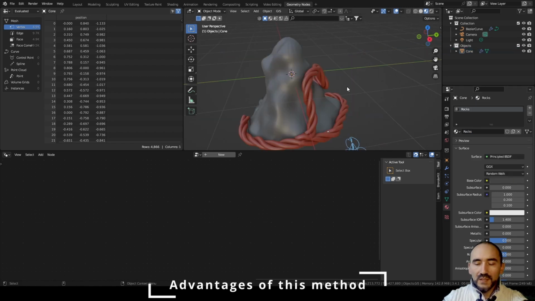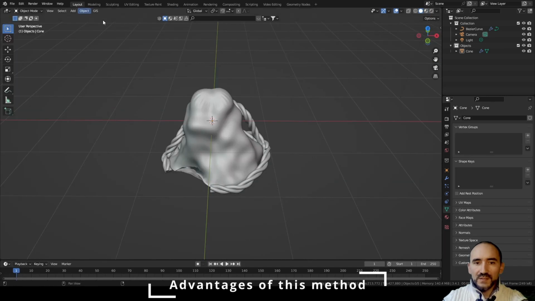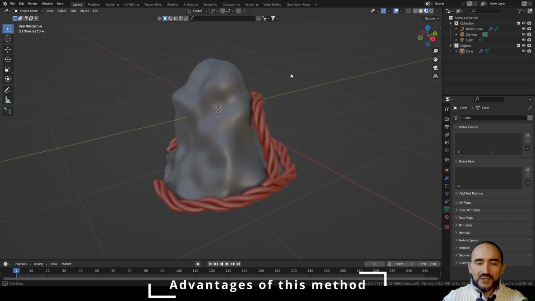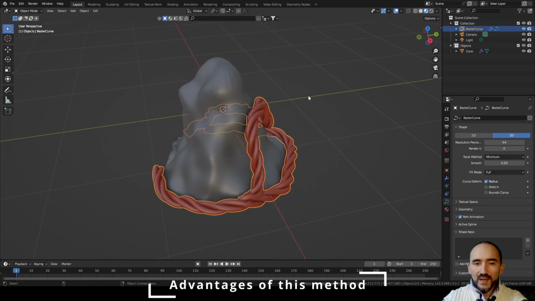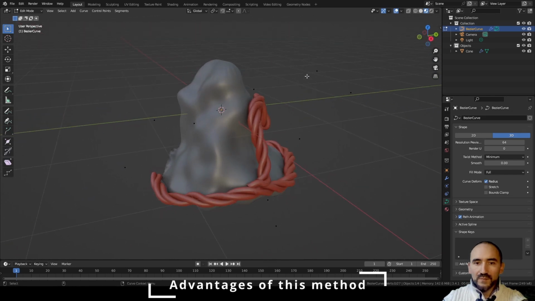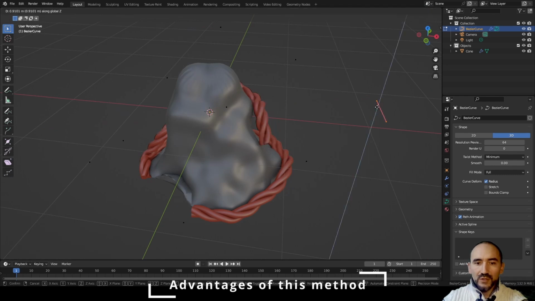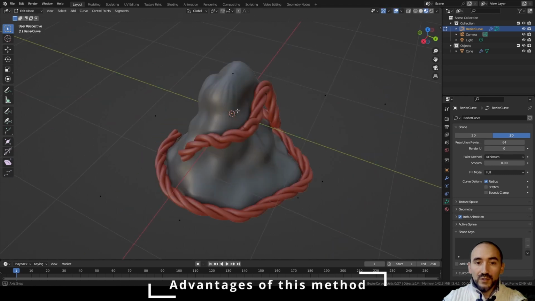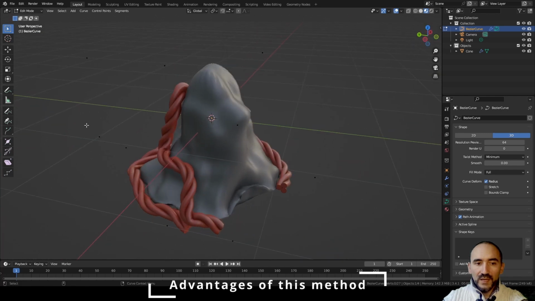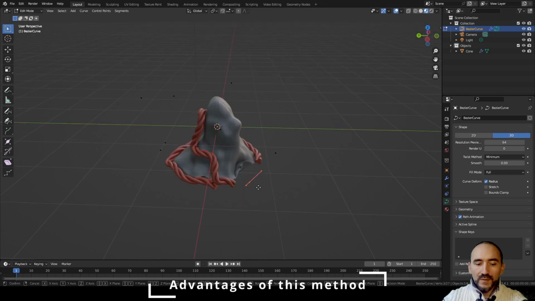And what are the advantages that we can have from this layout, and what is the feature of these methods? The advantage of this method is that you can enter in edit mode of your curves and modify the position of your curves, always getting the correct position on the surface of your curves. So you can see I can manipulate the curves as I want in the space without worries at all.